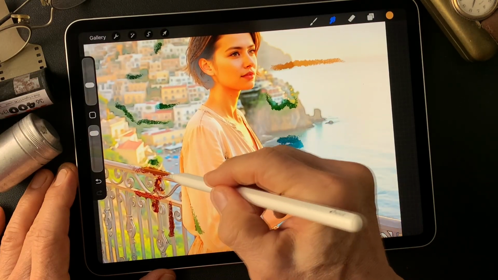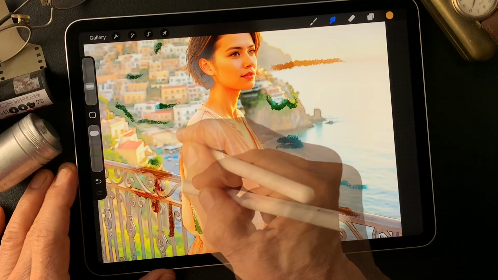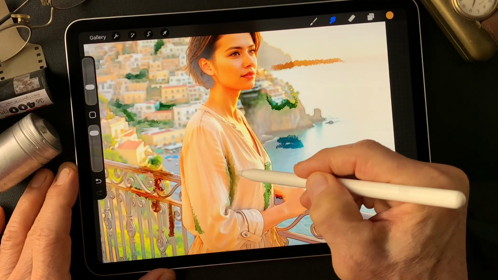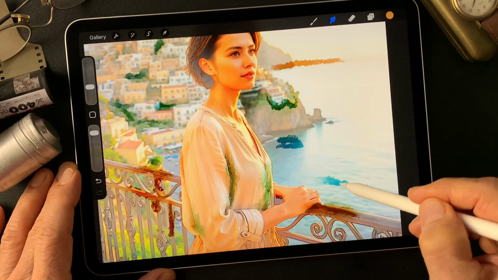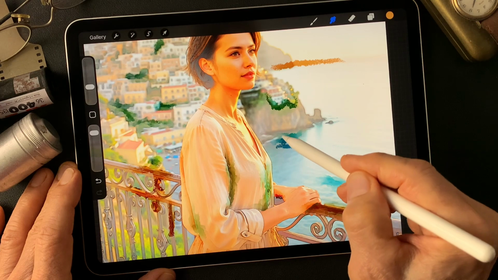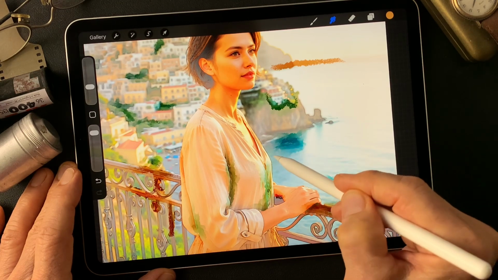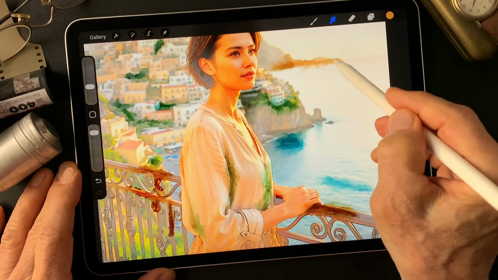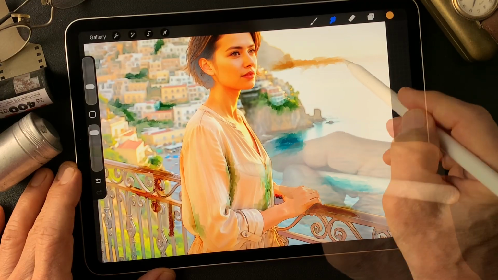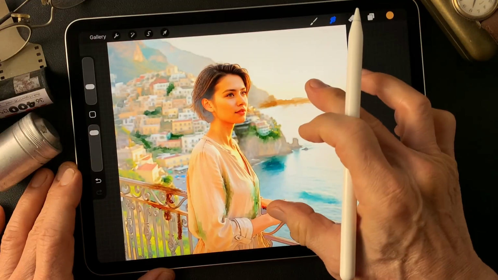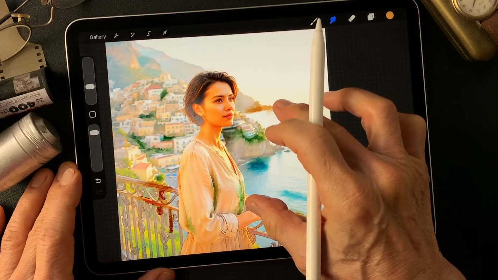Let's see. Okay, nice. Now, it's a pretty simple image.